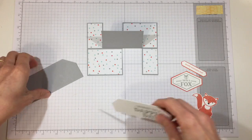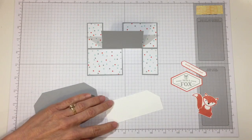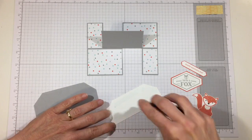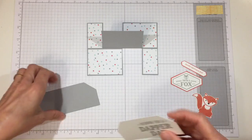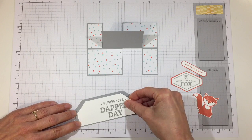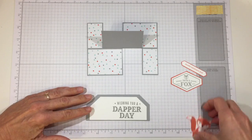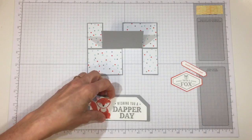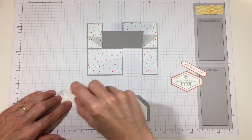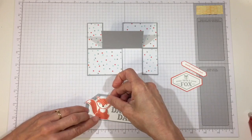Let me go ahead and glue this onto my matte layer. And if you're mailing this, you might want to use a little bit stronger adhesive. I just want to do this to make it quick, because actually it does go very quick. All right, let me go ahead and put my little fox on. Oh, that's so cute. Actually, this time I'll go ahead and use the Extreme Tombow. I don't want him to fall off. And he's going to sit right over here.